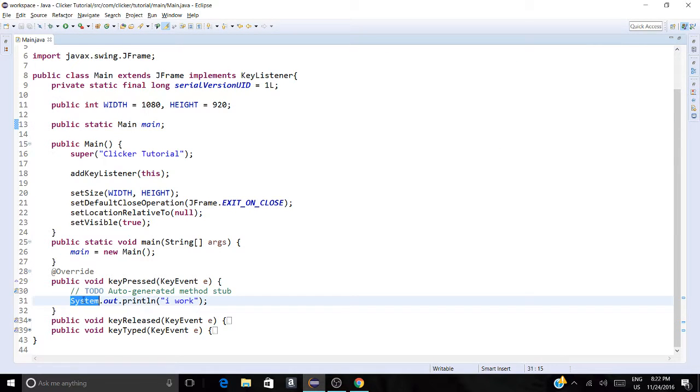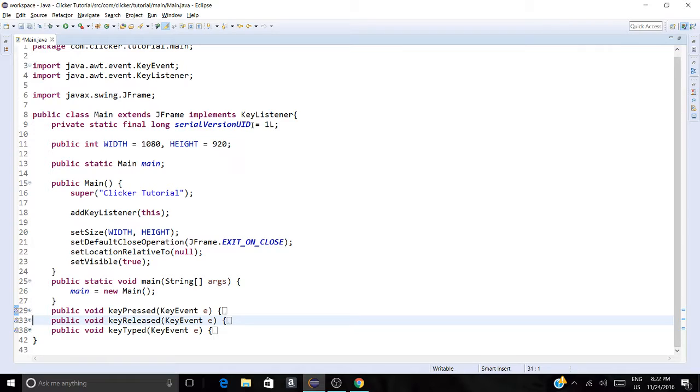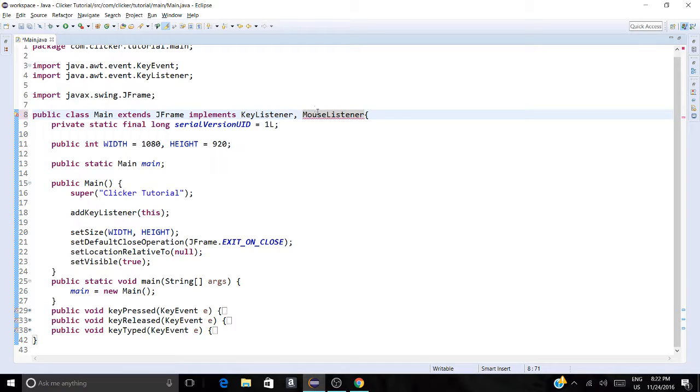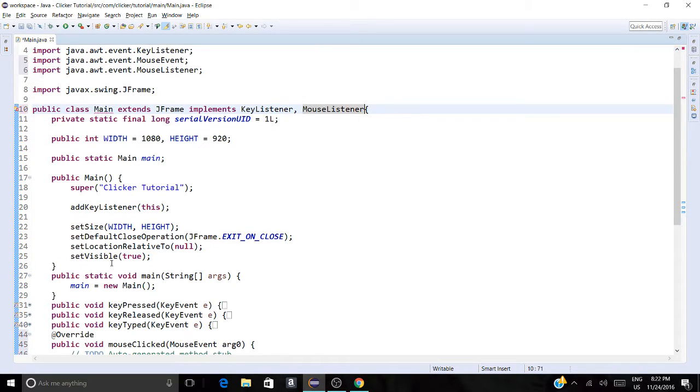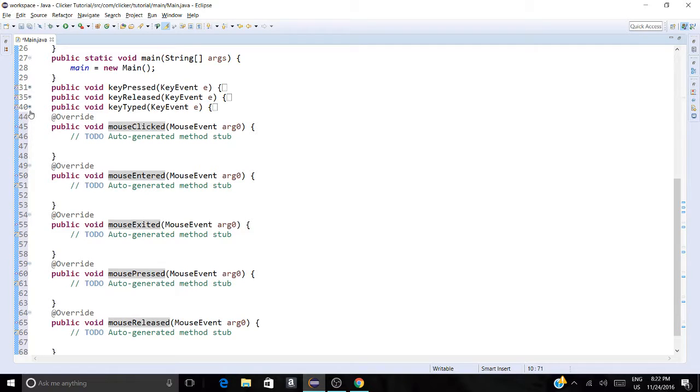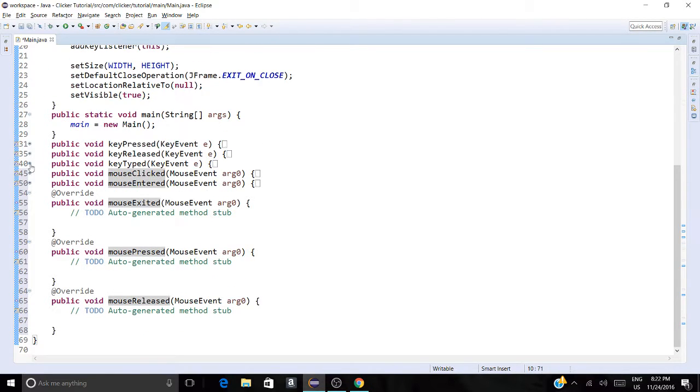Now that we know that works, you can close out of that and add mouse listener. Notice we get an error. That's because we need to import. Import here. Add unimplemented methods. Pretty much the same thing. I'm not going to show you that the mouse works because it's the same thing.